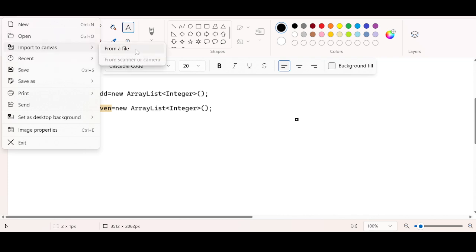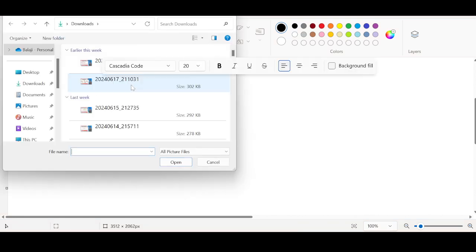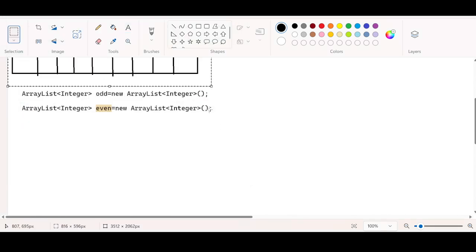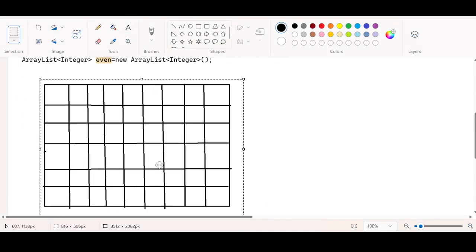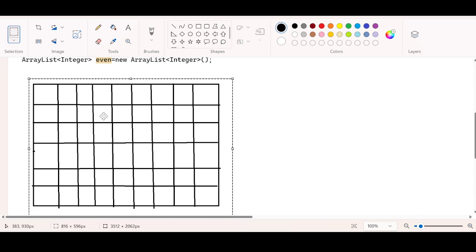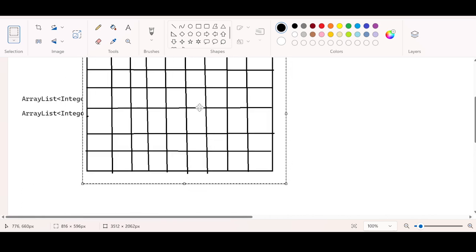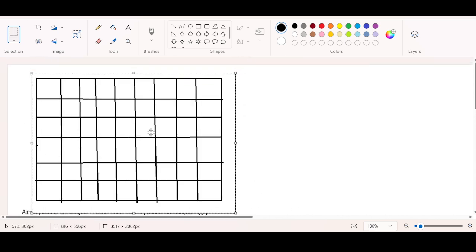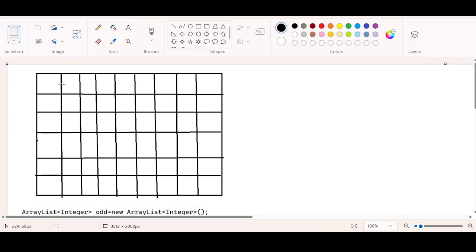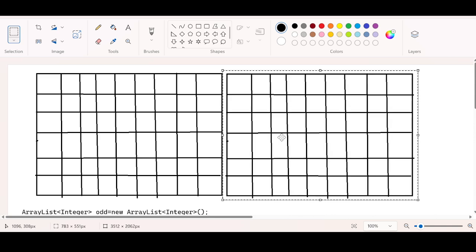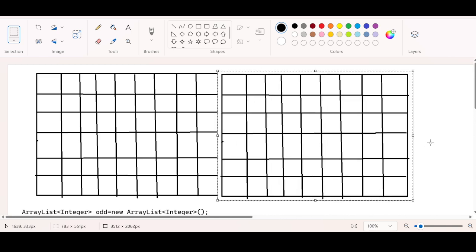RAM is here. What are the things that are going to happen behind the scenes? Okay, this is the RAM. Let me duplicate this. So this is a RAM.